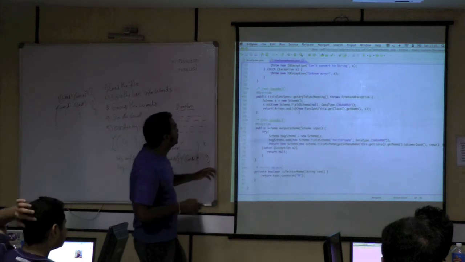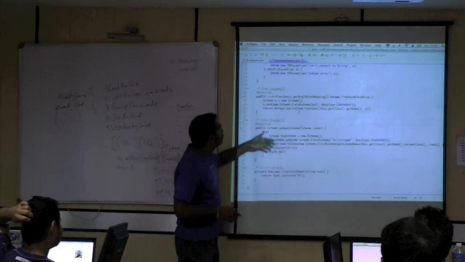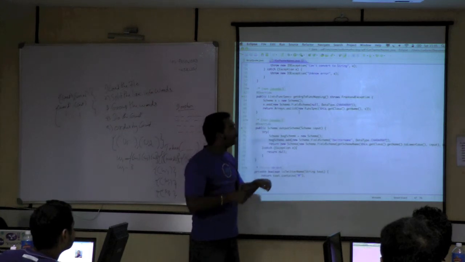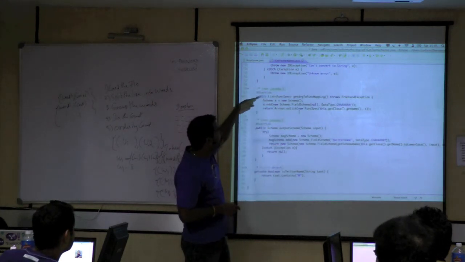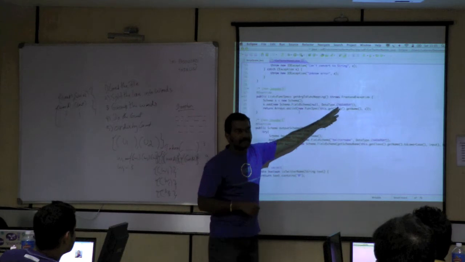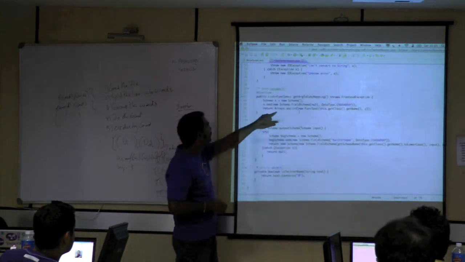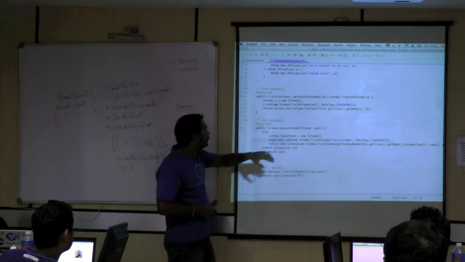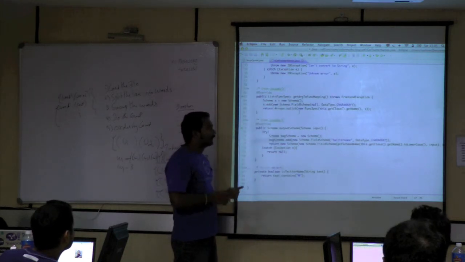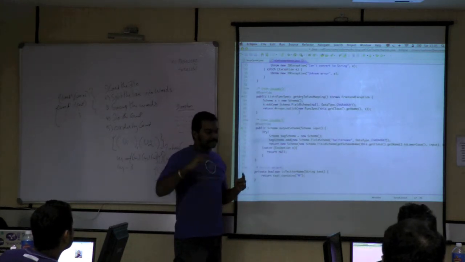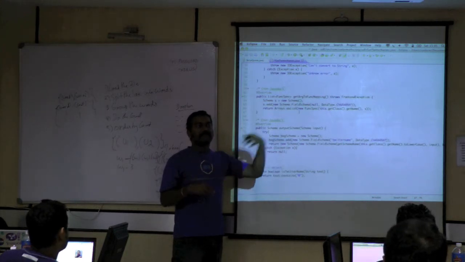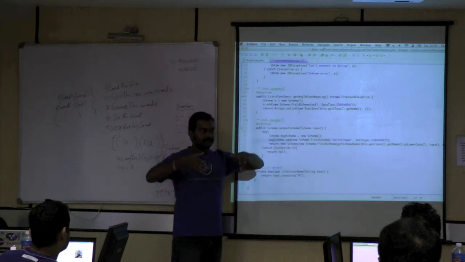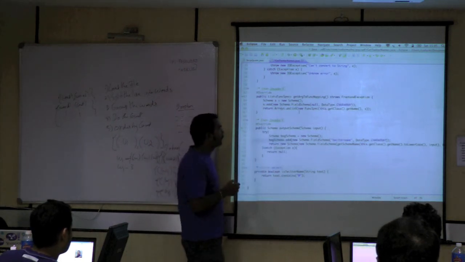So we have these two functions. This function basically maps the input outputs. Same thing, we create a schema. We create a field schema of that particular string, so we are getting only one string there, and then the same code which we had in the earlier function. And this is the output schema. The output schema is used to map the tuple which we are giving out. So what are we giving out? We are giving out a bag with a tuple inside. That's what we are creating here.